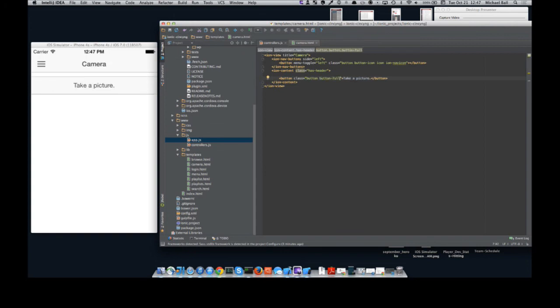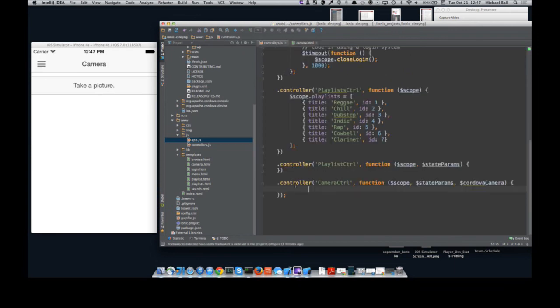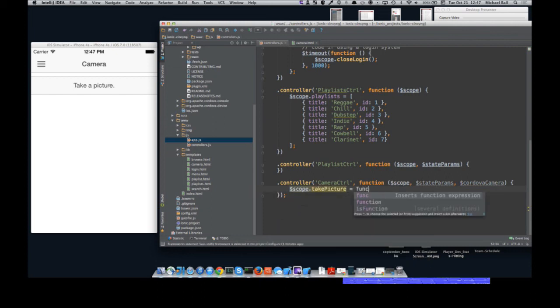Awesome. Okay. And ng-click, take a picture. And I'm going to add a function called takePicture to the scope. Okay, so now I need to do stuff in here.